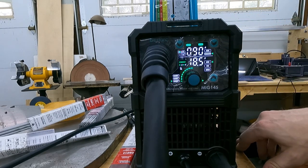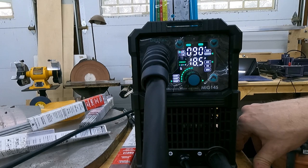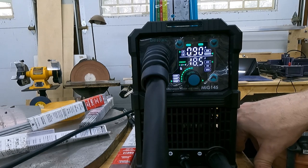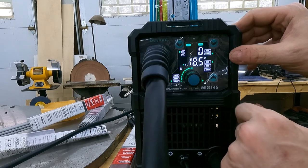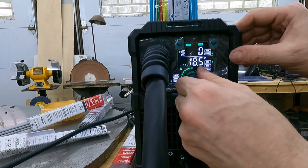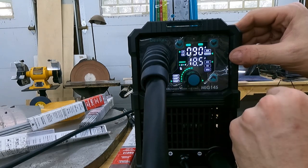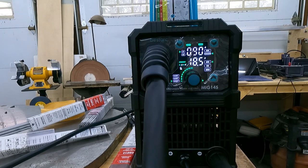I still don't see anything about a feed speed. I don't know, we'll play it by ear, see how well it works.